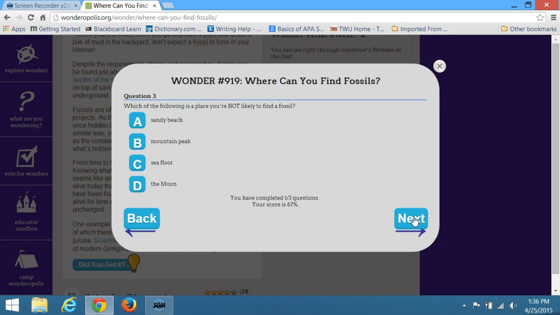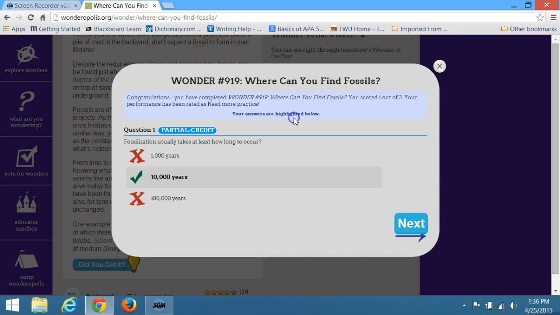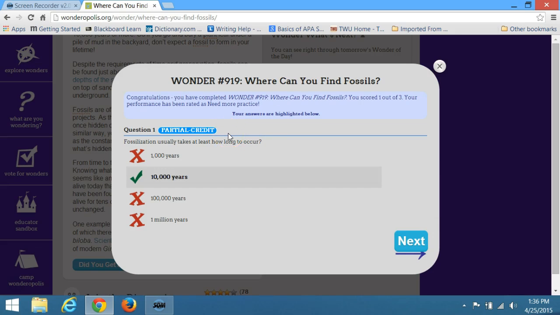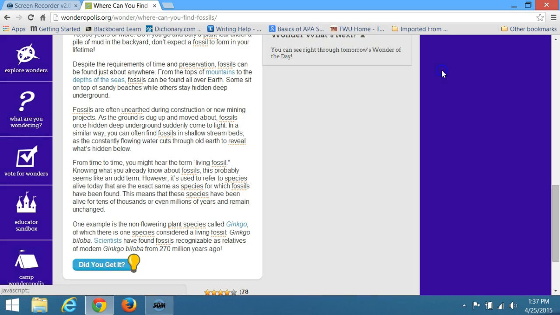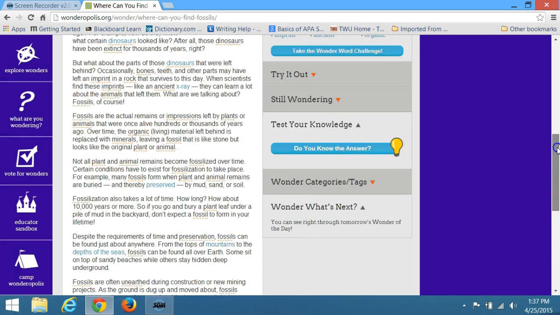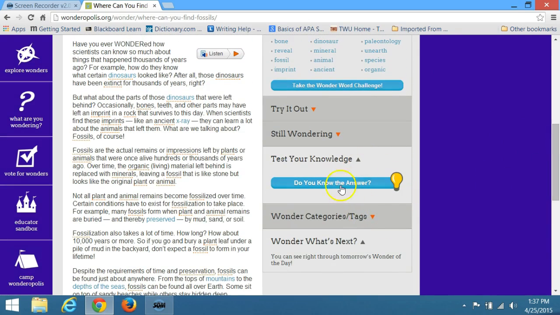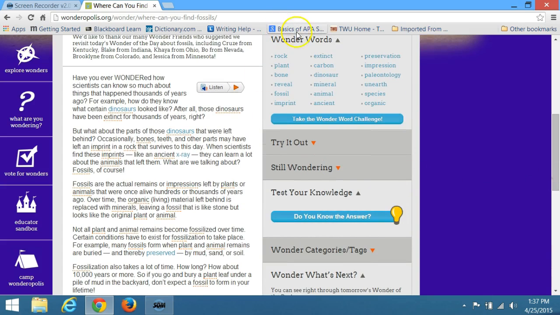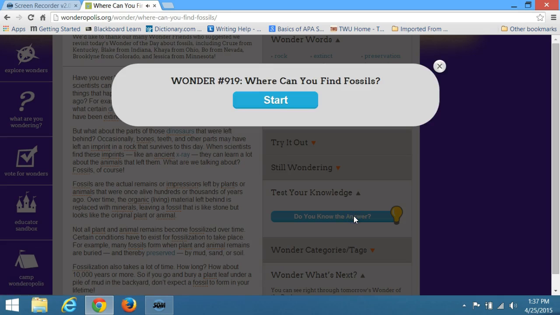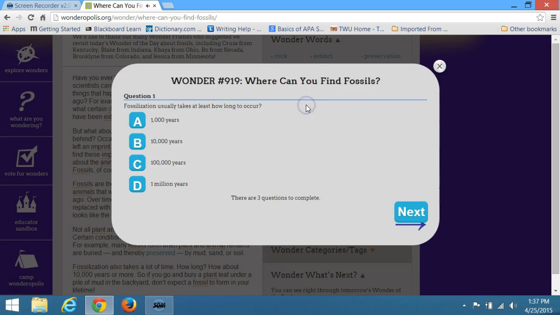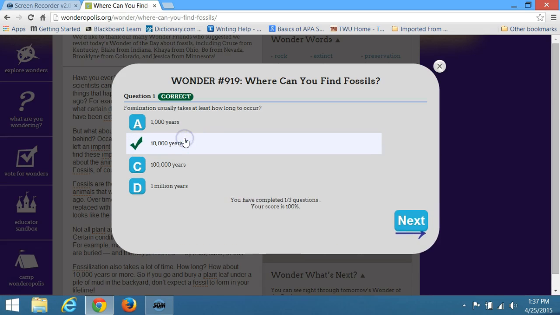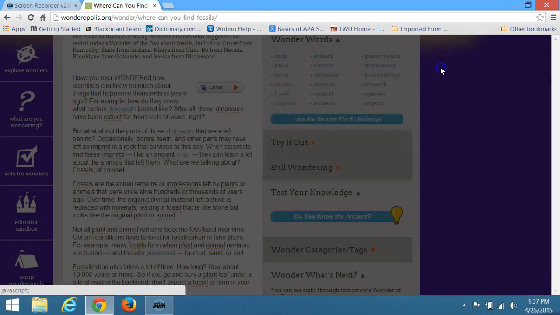If you keep going and clicking the next, you can also get your results, and it'll show you partial credit, and it also highlights the correct answers with checks and tells you the others that were wrong. You can close it with the X button. Also, the same quiz is over here on the sidebar underneath the wonder words that you saw earlier. It's right here. Again, you get your little hand and finger. You can click on it. Same quiz as before, only with music this time. And now we know that the answer was that, and we can go on from there.